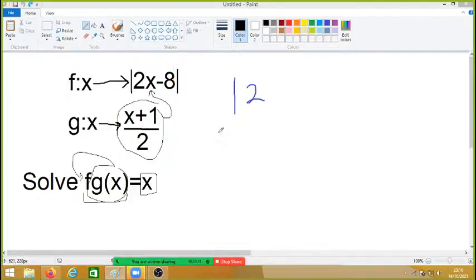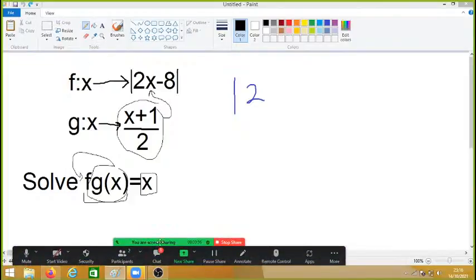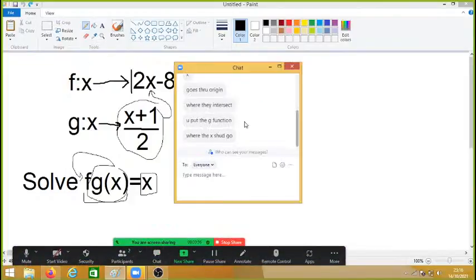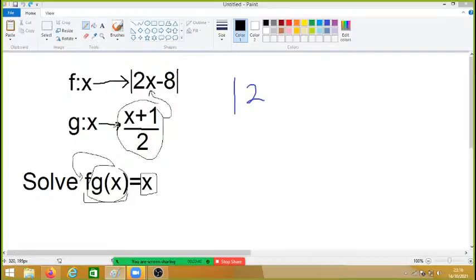Okay, good answers so far. This is the key bit to see whether you've picked this up. Okay, good. The whole of the g function goes where the x should go. So normally after the 2, we'd write the x. Here we're not going to write the x because we want the g function to go there, because it said reading backwards, g into f. So that means the x plus 1 over 2 goes there. The rest of the f function carries on with the minus 8 and the modulus.